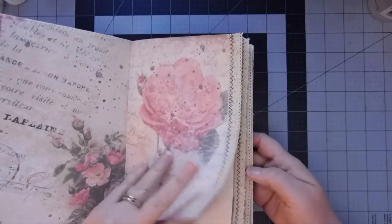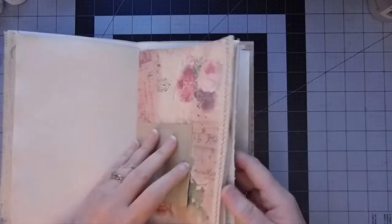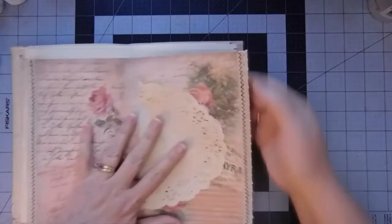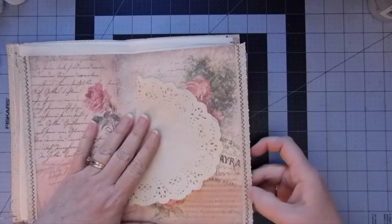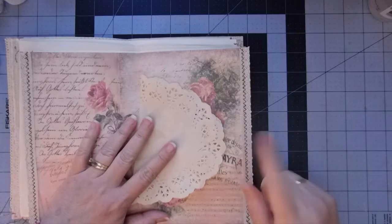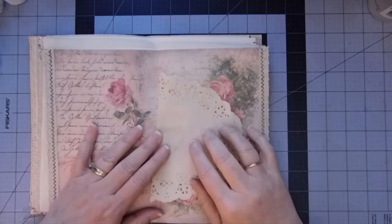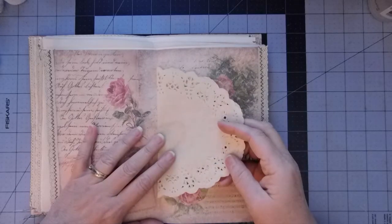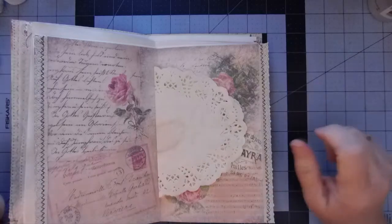I have sewn different trims onto the designer pages, alternated with one that was kind of symmetrical and then another one that was a one-sided edging. Very similar to the one that I get at Dollar Tree or used to get at Dollar Tree, but a little narrower. And I will tell you — this is for you Leslie — I found three rolls of Dollar Tree Crochet Trim. I love that stuff and they do not have it any longer on their website so I can't even order it. So I'm going to have to just make do. I have two bins of lace, but you go to certain things.